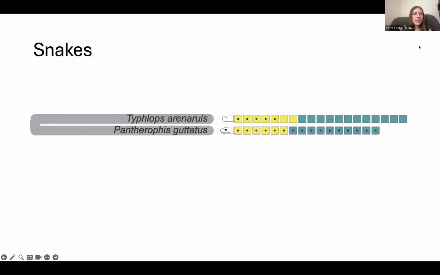I also want to highlight the snakes. I did only include 2 snakes in my analysis. This was actually mostly about legless lizards. But we can see that the geometric morphometric boundary is just a little bit farther anterior or closer to the head than the ancestral state. So according to the geometric morphometric boundary, their necks have gotten a little bit shorter, which means most of the expansion has happened in the trunk, at least if that's our boundary marker. And the hypopophyses are all over the place. So that may not be the most reliable indicator.